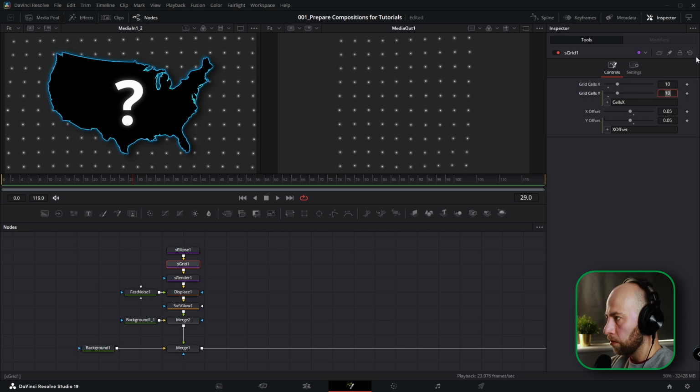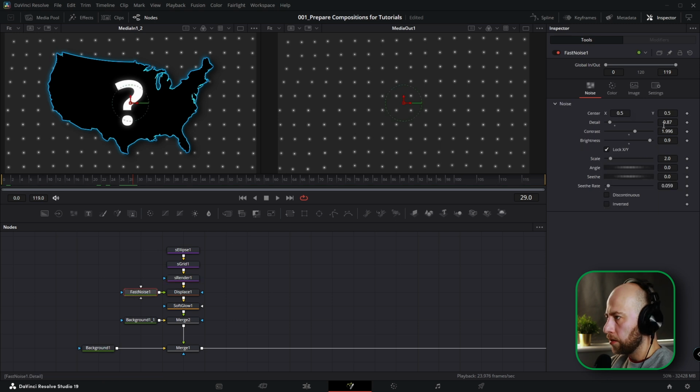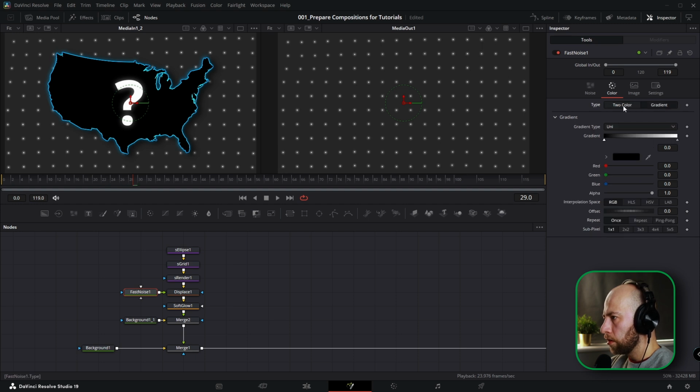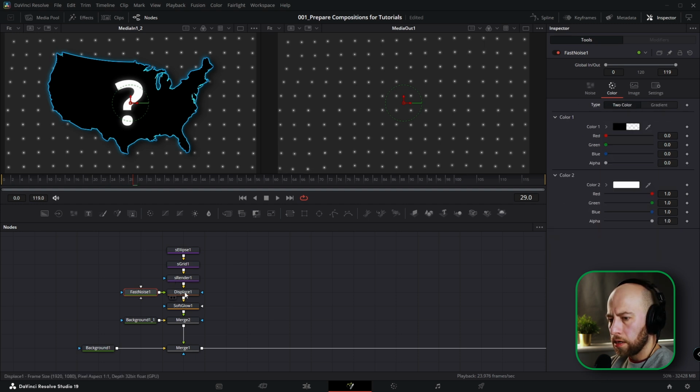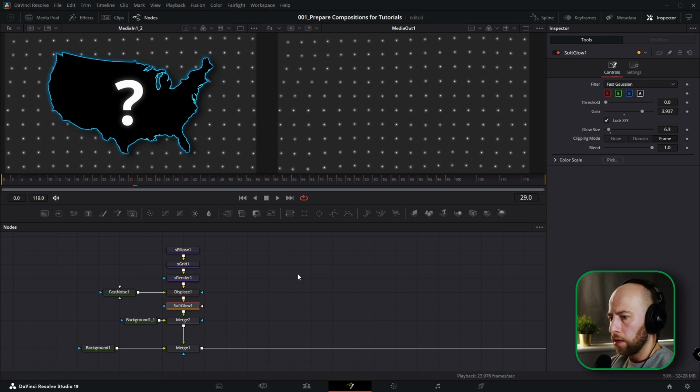It looks better. Anyway, the next one is S render and fast noise. Grab these parameters, this data, you can copy them. Color, I haven't changed anything in color, I think. Okay, and I connect fast noise to displace. Make sure you've got the yellow arrow here. This one will be green, which is foreground. So displace is like that. You've got luma, and I've changed only refraction strength here. XY, nothing changed. Okay, and I dropped soft glow and it looks like that.